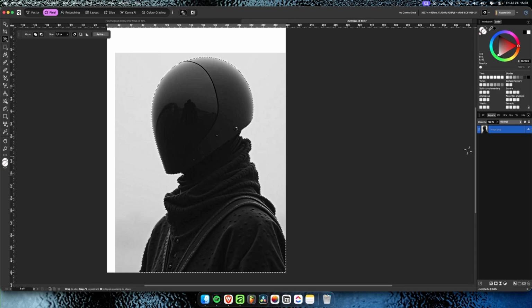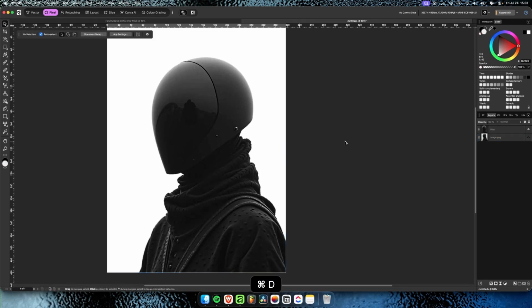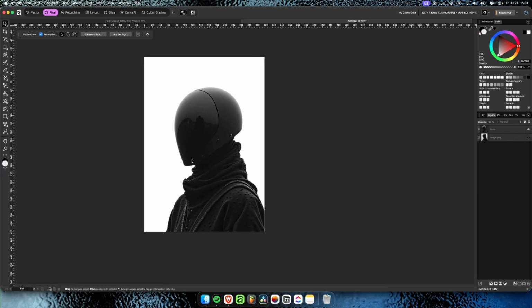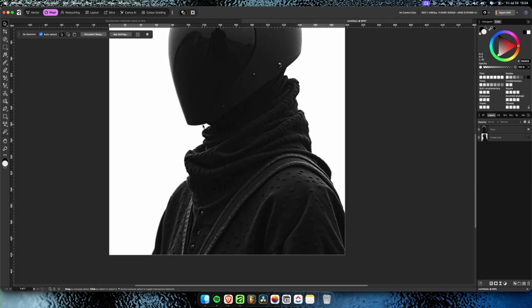When you have this selected, you just do Command J, or Control J on Windows, and it's going to duplicate just the selection based on the image you were in. So now we can toggle the visibility and do Command D to unselect, and as you can see, we're left with this perfectly good mask, and you can refine it further if you want.